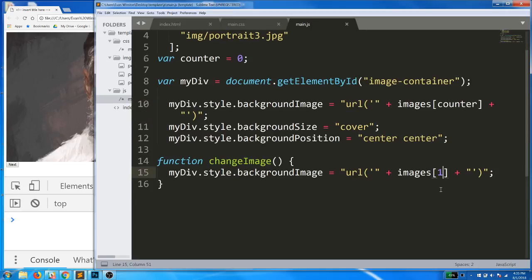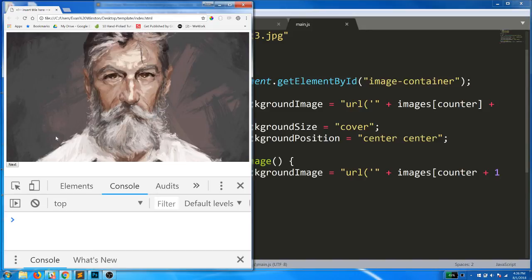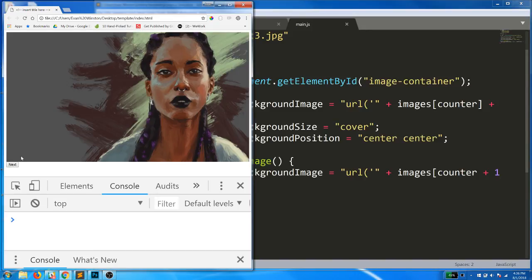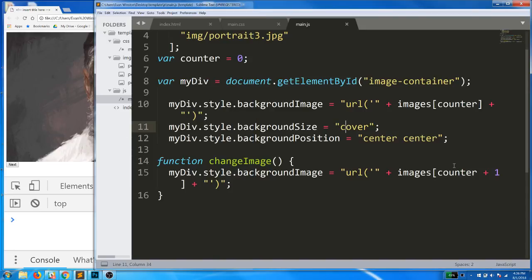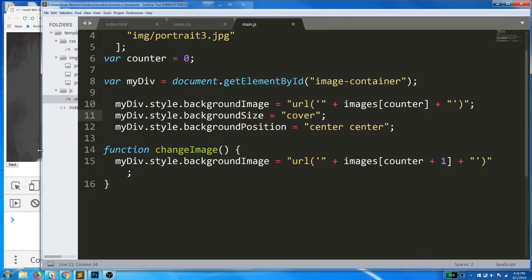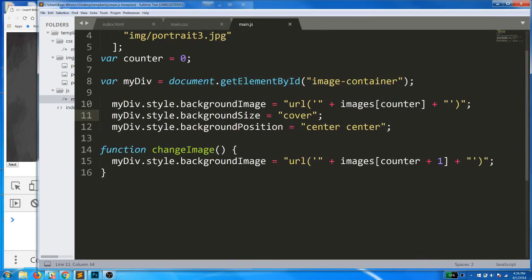Let's also put counter in here. Let's do counter plus 1. See if it still works. Still works. So far so good, but this still doesn't make a whole lot of sense as a piece of dynamic logic.